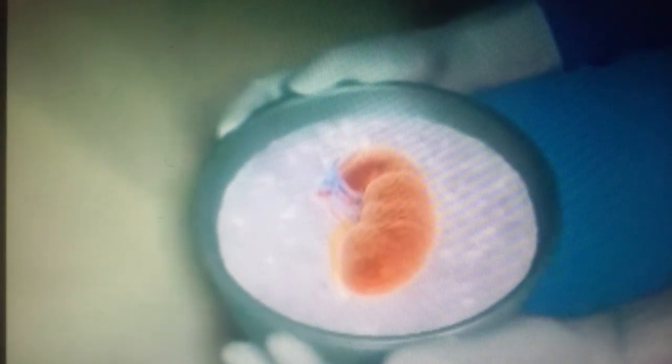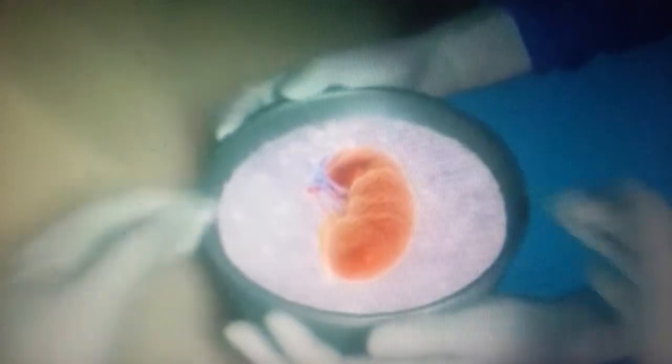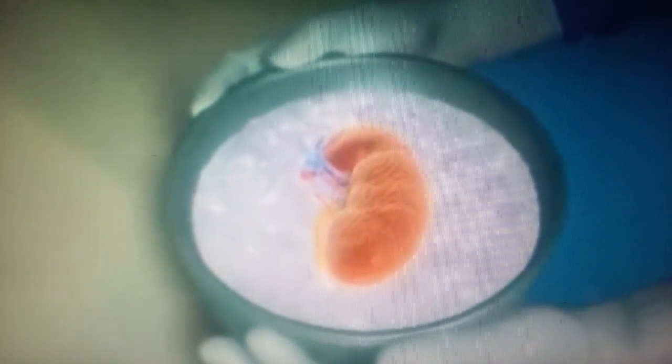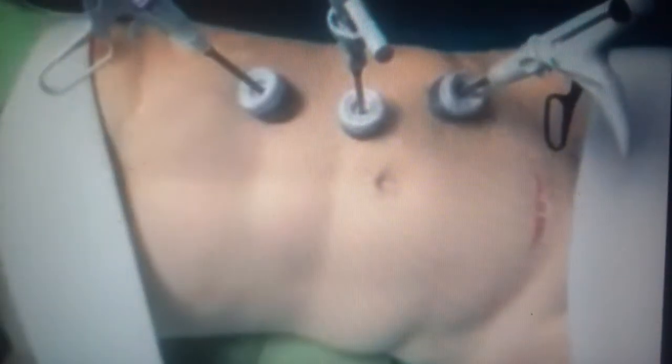The kidney is immediately placed into an ice basin to help preserve the kidney for transplantation. All wounds are then closed and the donor is recovered. The hospital stay is usually 2 to 3 days.